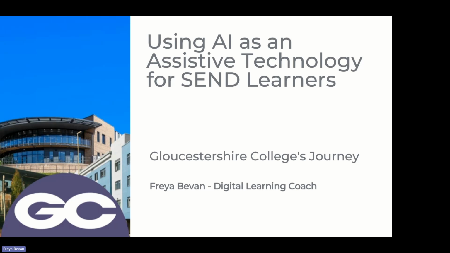So this presentation is just about how we are exploring how AI can be utilised as a form of assistive tech at Gloucestershire College. We're not experts by any means, but this is just what we're doing at the moment, how we're exploring it, and hopefully it can give some ideas and tips for everyone. So let's get going. This presentation was made on Gamma, which is an AI tool, or the design was made on Gamma, but then on the theme of marrying AI and accessibility together, it was also checked for accessibility on Microsoft PowerPoint. So let's get started.